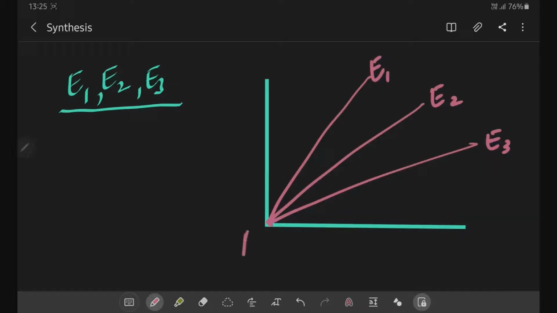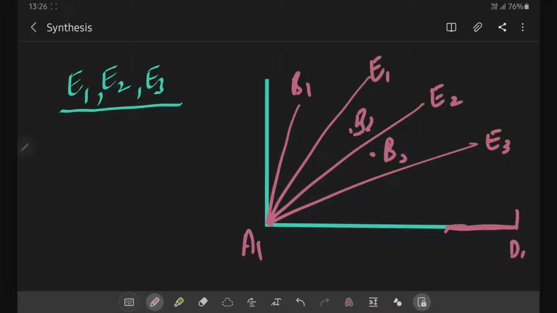Once they're plotted, we can choose this point as A1, and somewhere outside here we can choose a point D1 on the same line joining these two. I already told you that we don't have to choose any fixed length for the crank, so any length can be chosen. Initially I will mark some length of the crank B1 at any location, and the corresponding points B2, B3 are also plotted, and also D1, D2, D3 are plotted. We will discuss this in further detail when we take up a problem.